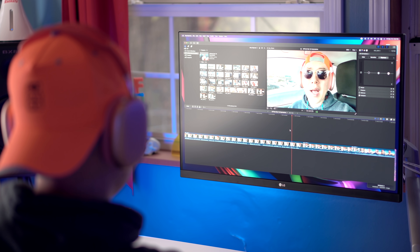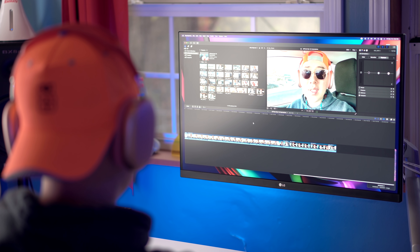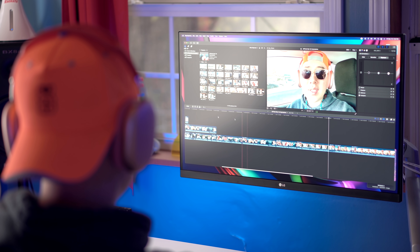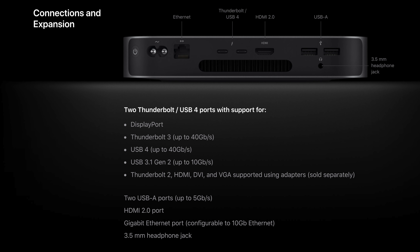Another amazing thing is the fan has not gone off once — and this is with a bunch of tabs open in Safari, editing video, exporting a video, and also working on music, all layered on top of each other. The Mac Mini M1 runs incredibly smoothly, and I'm imagining with the efficiency of the M1 processor that the iMac will be the same — just smooth sailing, super cool to the touch and barely any fan noise.